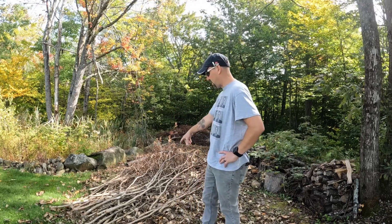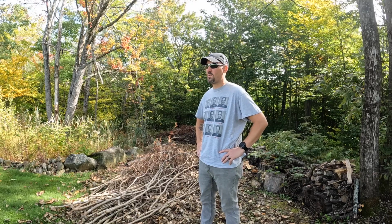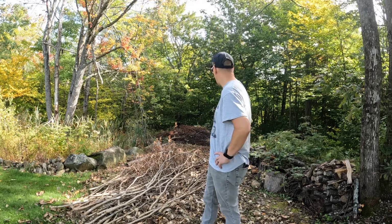But anyhow, we've got these saplings. I'm going to chip these up. I've still got that original pile. It's about halfway, maybe 3/4 of the way through. And I kind of made a mistake.